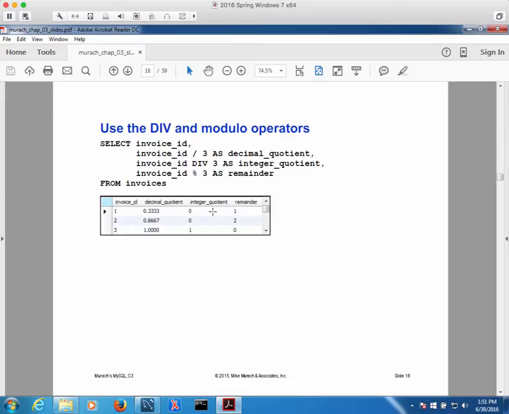When we use the div in the next line, we don't get any values to the right of the decimal point, so we have thrown away the remainder. But if we want to get the remainder, then we use the percent, or the mod we could have used instead. And there are times when you want to do this integer division. There are times when you want to know, for instance, how many pages of 24 lines am I going to have, and how many lines are going to be on the last page. Those kinds of things lend themselves to that kind of math.